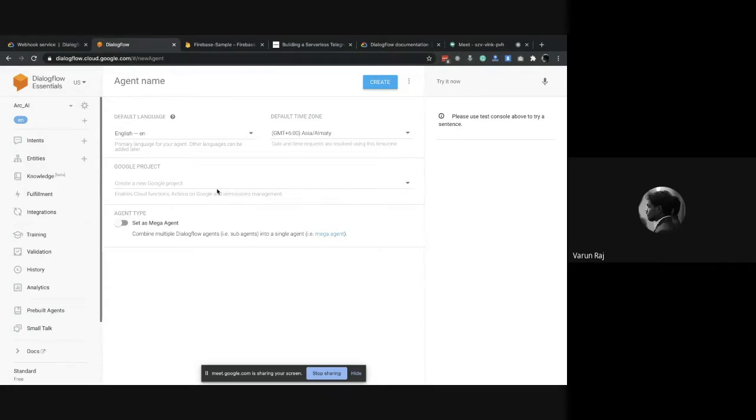So you can use Dialogflow to parse it. For example, if a user says, how can I apply for leave, or how can I apply for a pay slip for the month, or how can I apply for the yearly award, or something like that, right? Dialogflow helps you extract the meaning out of it. Like, it's an application for leave. This is the start date. This is the end date. Whenever a user says, I would like to apply for a leave tomorrow or next week.